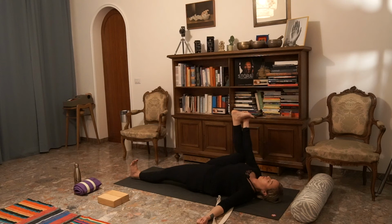Tuck the tailbone forward and activate that left leg so that the lower back is not arching. It's like I'm pressing very gently my navel to the spine to try and smear my lumbar spine into the ground. Finding a lot of length into the back body here. And finding the release in the hip. So just soften the right arm towards the floor. So it's almost like the head of the humerus, or your upper arm bone, is just relaxing towards the back of the shoulder socket.